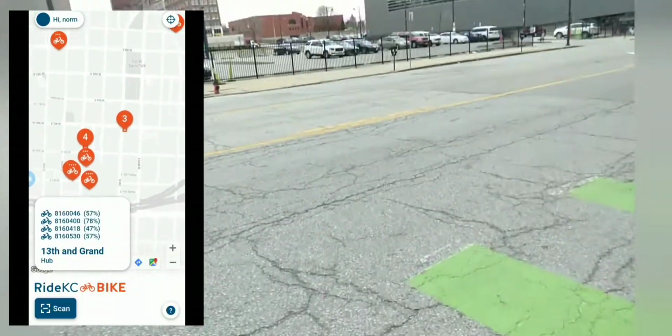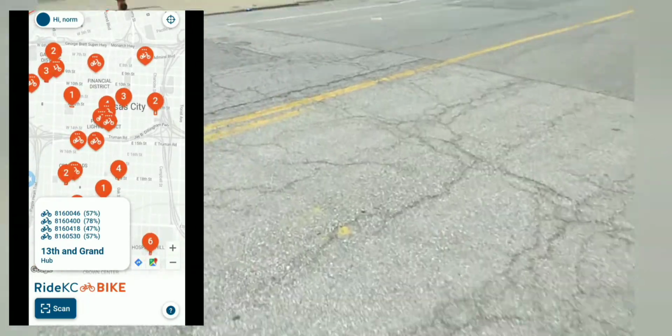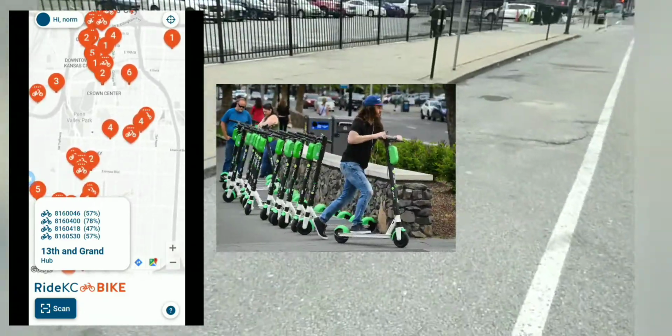The first thing that I needed to do was download the Ride KC app. That also shows you a map of where all the bikes are. Anybody out there who's used scooter apps like Bird or Lime, it's the same thing, but just the bike version.